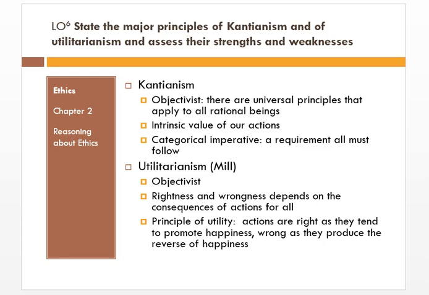Now, on the other end, Kant. How would Kant approach this scenario? Kant would first ask himself, what rules should be applied here. And maybe the rule is that you do not kill. Well, here we have an instance where we are going to kill. And so the second part of this is that we never treat people as a means to an end, but only as ends in themselves, and that we treat people with dignity and respect.